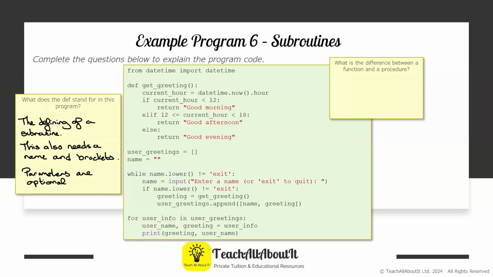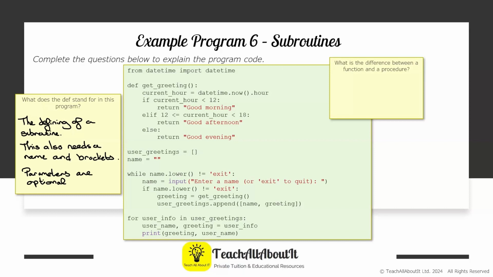So our get greeting creates a variable called the current hour. Then it runs a little if statement, but it does a slightly different thing to the if statements that we've seen in the programs before. In this case, it doesn't print, it uses a particular word called return. And you can see on here, it does this 3 times. It does it in the if statement, so it returns good morning, it returns a good afternoon, or it returns a good evening, depending on the if statement.